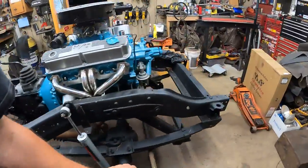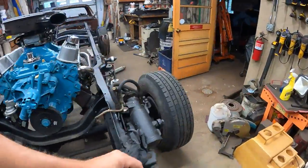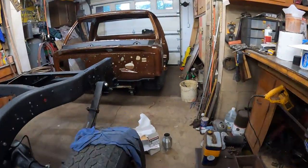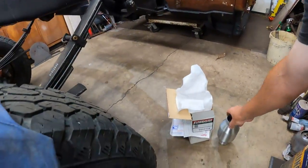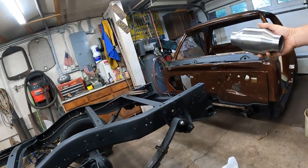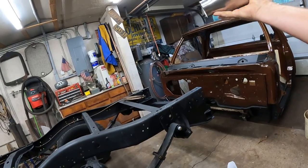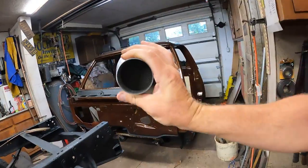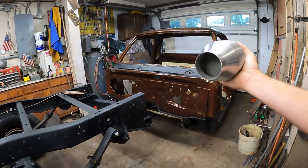So I ordered some, and I picked them up in Pennsylvania when I went to my buddy's house, because New York State will not let you ship aftermarket converters to New York because they're a bunch of commie bastards, but guess what? Got them! So I ordered Flowmaster aftermarket converters, little guys. There they are right there. And these are stainless steel.